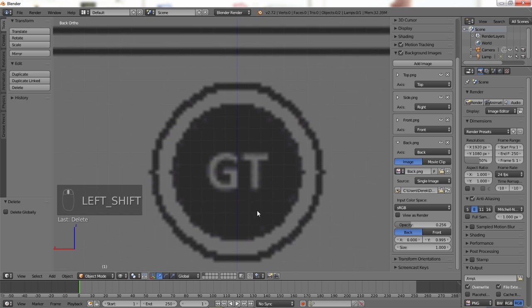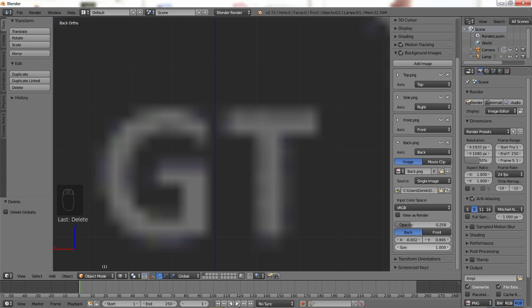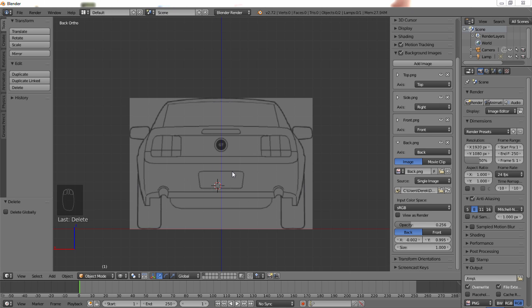However, I happen to know that the GDT symbol is exactly center in the trunk lid. As you can see, it's not quite perfect. It needs to be right in between the G and the T. So let's try the same values. That's as close as we're gonna need for the front and back views. So now our views are aligned horizontally so that they will mirror perfectly, as well as vertically so that the tires are all touching the ground.